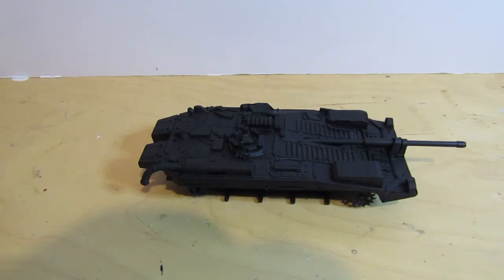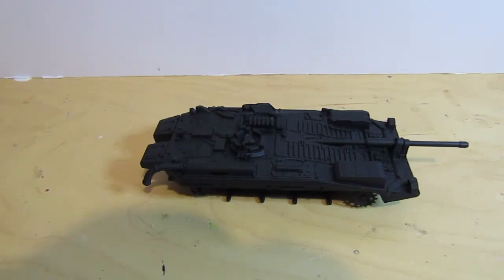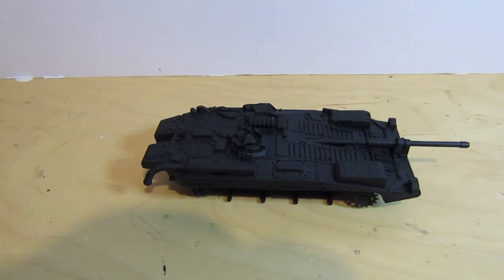One frustrating thing though was that there was a mould line around a lot of the stuff. There was very little flash, but this mould line was a bit irritating, because if you sanded it, it just did something weird. It didn't so much sand down as it kind of spread out. Sometimes with mould lines, the sanding motion will not only reduce it, but also almost slice it off the plastic, whereas with this stuff it just seemed to spread, and you're better using the side of a knife to scrape it off.